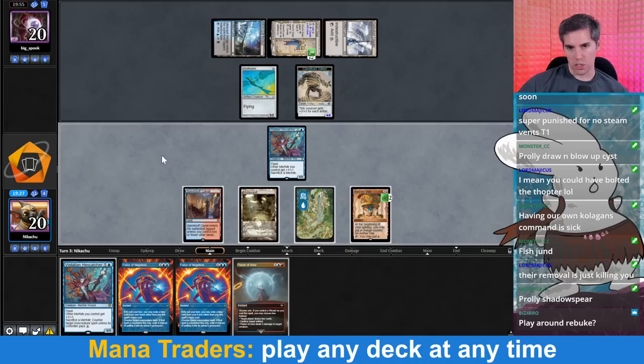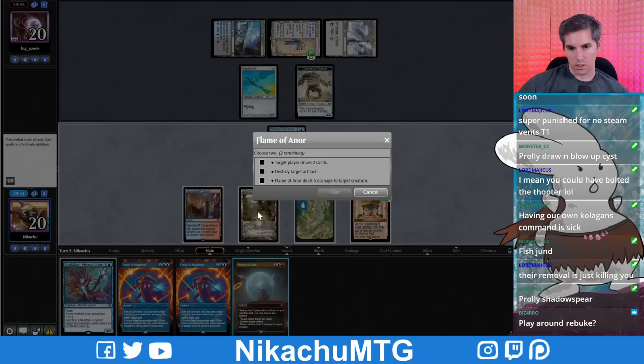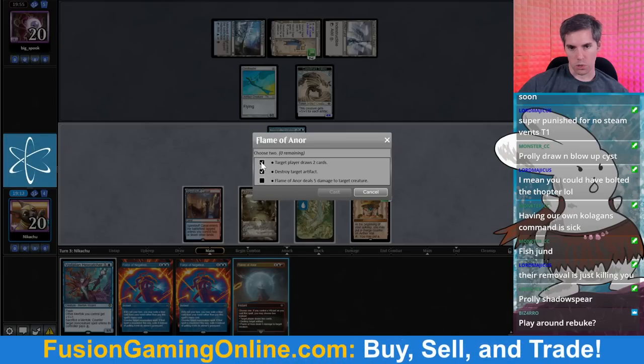Probably Shadow Spear. Shadow Spear is such a beating. That's really hard to beat. But I can't beat random constructs either. Okay, let's just draw two cards. Okay, we're gonna destroy an artifact. We're gonna draw two cards.